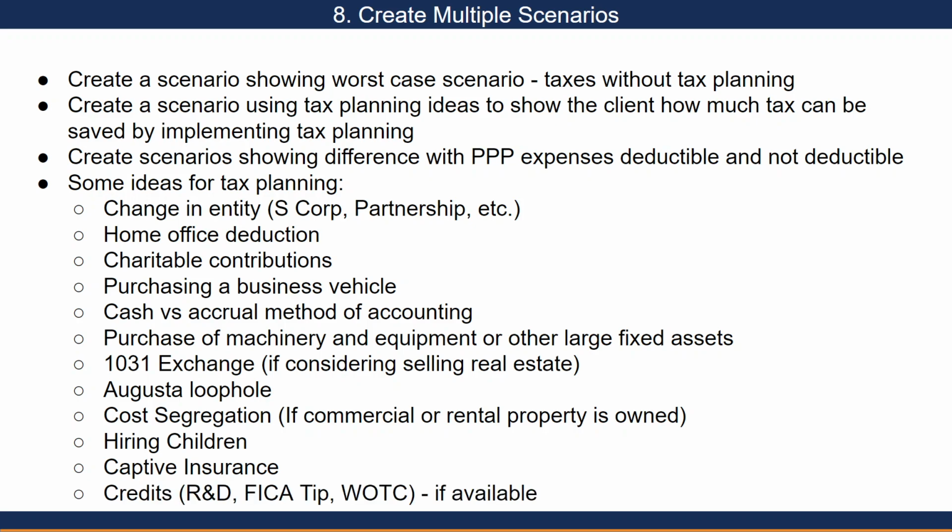And then there's a number of credits that you can help them with. There's the R&D credit, the FICA tip credit for restaurant owners, and the WOTC, or Work Opportunity Tax Credit, that you could put in there and show how those run. And again, we have videos for all of these in the Tax Tutor program that goes through all this to help clients save money on taxes on those things.